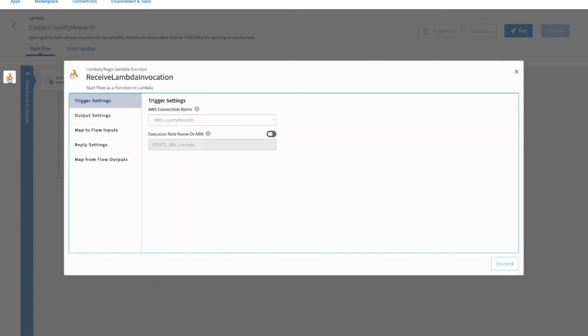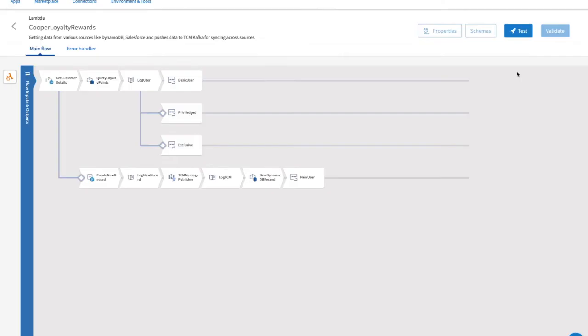The really great thing about that trigger, though, is I'm managing this trigger and the setup the same way I would a Salesforce one, HTTP, timer. It's one unified interface to manage this and actually deploy this out to my own AWS instance. So it gives me the ability to configure it in one unified interface, but have that be leveraged in lots of different ways.